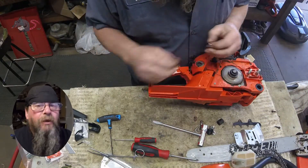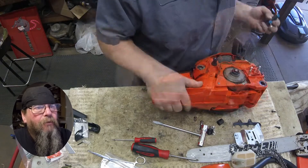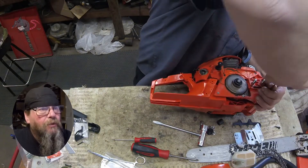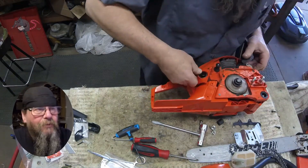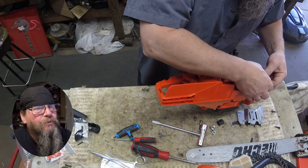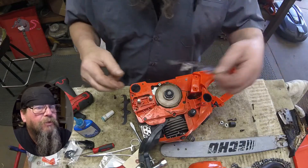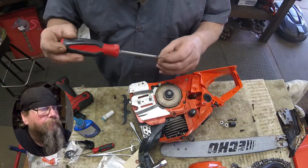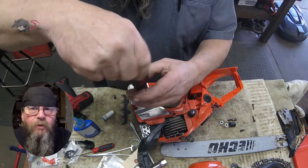I don't know how that guy wrecked this saw — I didn't hear that end of the conversation, whether he dropped it or what. We did have a guy walk in the other day kind of holding pieces of a saw. I said, 'What do you got there?' — it was kind of a 'where's your sign' moment. But he said 'wheel chock' — apparently one of his workers backed over it with a lift or something. It's unfortunate because it was a not-that-old 562 XP. So stay tuned for a video on replacing a fuel tank top cover on one of those.